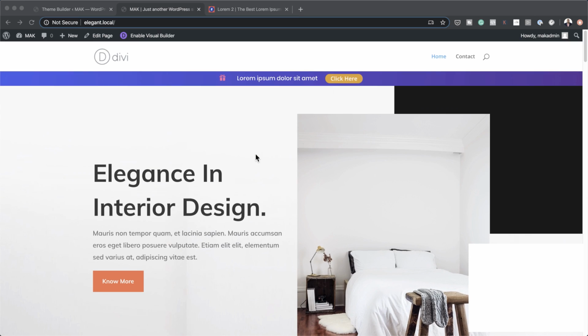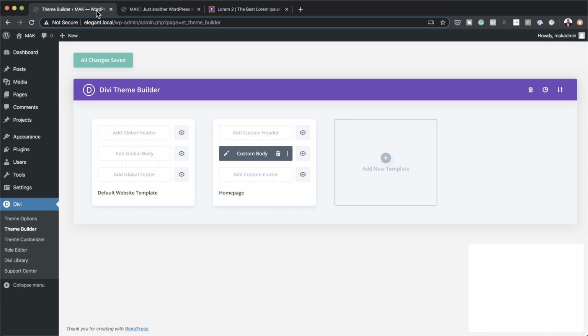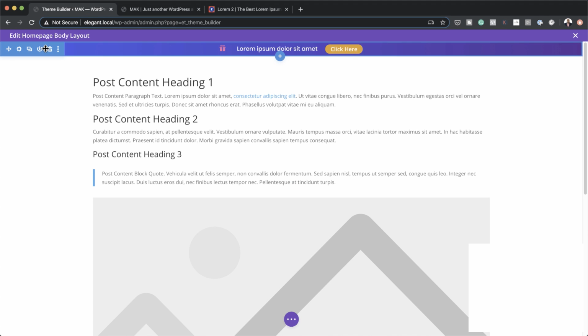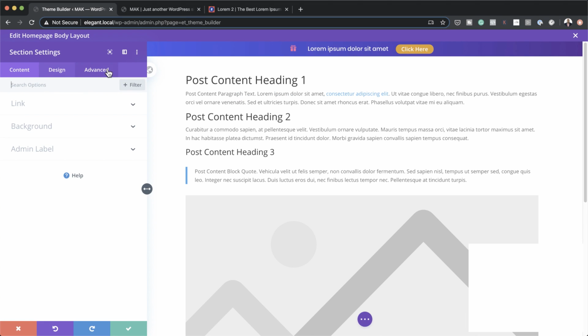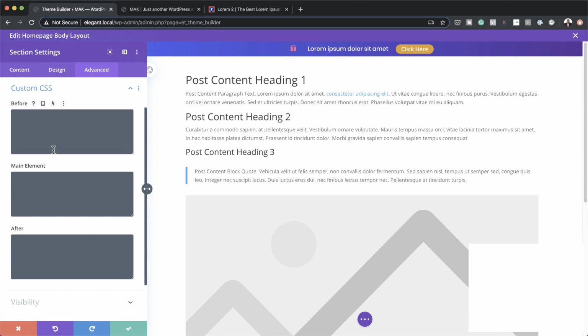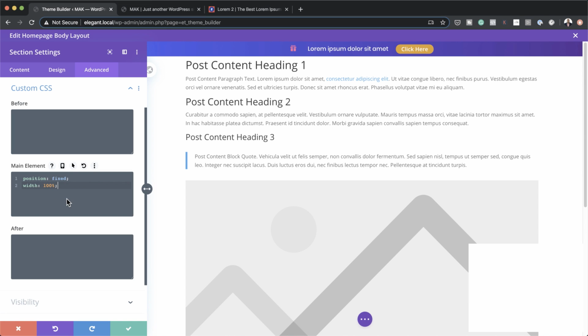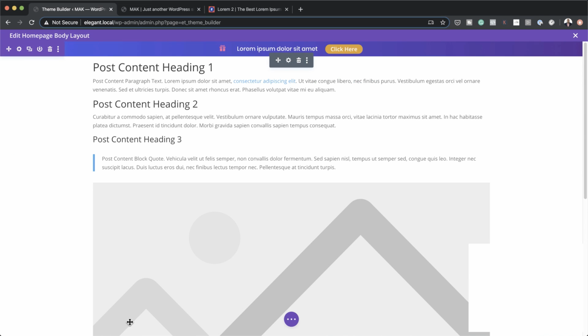So what we can actually do is add a bit of CSS code and make this sticky. Let's go ahead and do that. So I'm back over here. I'm going to click on this pencil icon to go into my settings. And all I have to do here is head over to the top on my section settings, click on the gear icon, click on advanced, custom CSS. And this is the CSS code we're going to add on our main element. So once we've done that, click on save this one more time.